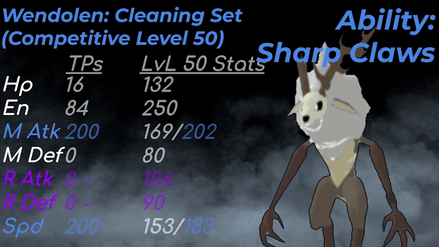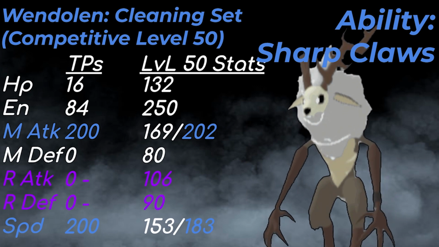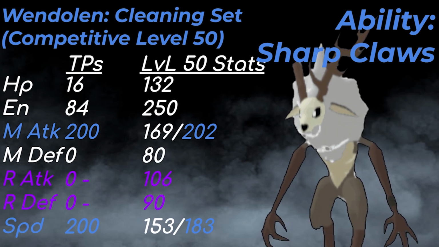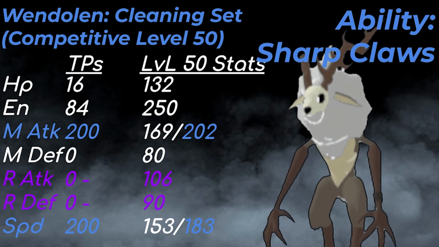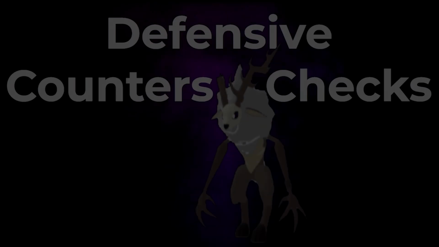And finally, the TPs. 84 energy lets you get up to 250 energy, which is pretty good overall. 16 HP is leftovers because we maxed out our stats in the melee attack and speed.